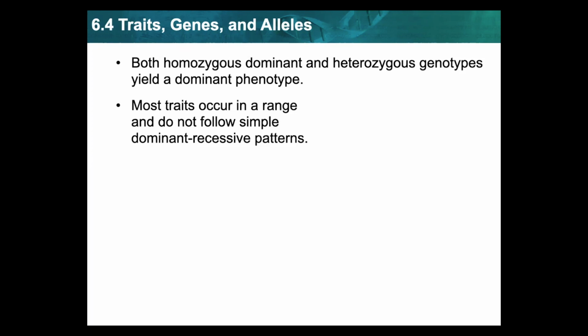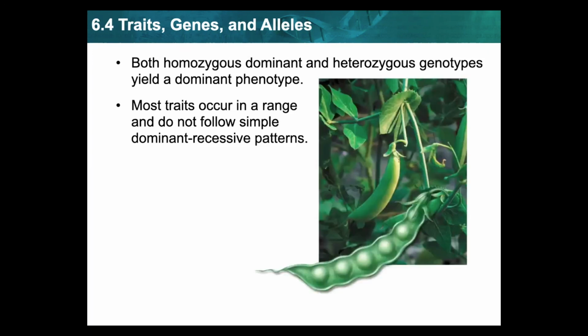But as I mentioned before, most traits that we see do not follow a simple dominant recessive pattern. And that means that we usually don't just have one gene that controls that trait. And so it gets very complicated, very tricky to talk about, especially with humans, genes and what controls different traits. Because there's so many things we don't even know about. There are certain genes that we suspect might exist that we don't even know if they do or not at this point. We're learning a lot more about genes.